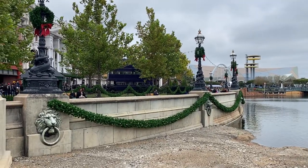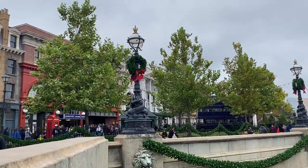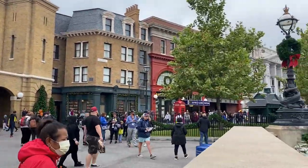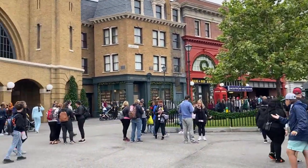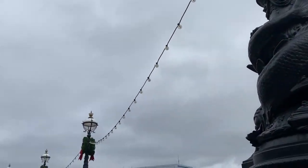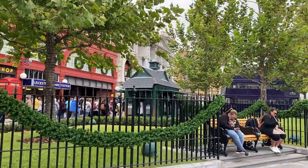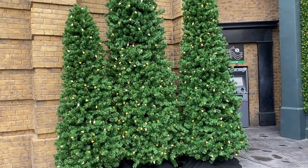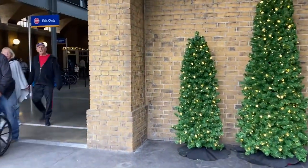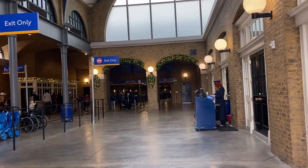Right in front of King's Cross Station leading towards Diagon Alley and the Hogwarts Express, they have Christmas decorations on the ends of each post and even on the lamp posts. The train station itself is decorated, and by the garden near the Night Bus it looks very beautiful. Look up, Nanny — all the decor in the train station is absolutely gorgeous. Around the garden fence by the Night Bus at King's Cross, they actually have more decorations here than last year — even trees and garland inside. It makes you feel like you're in London.